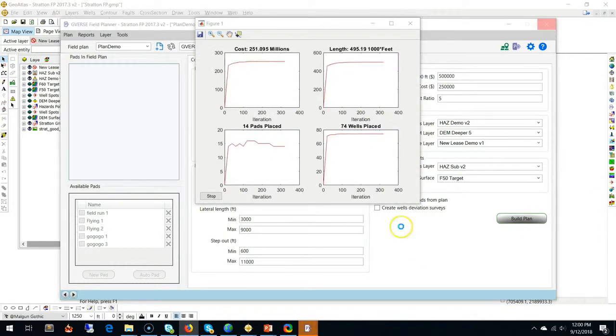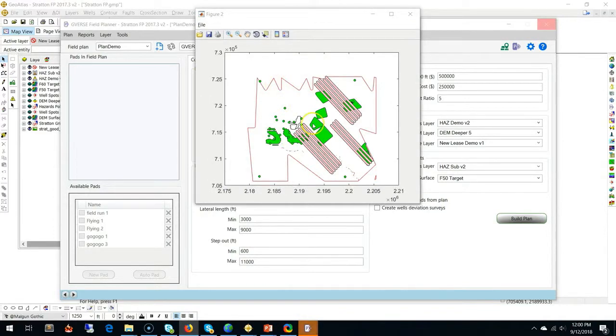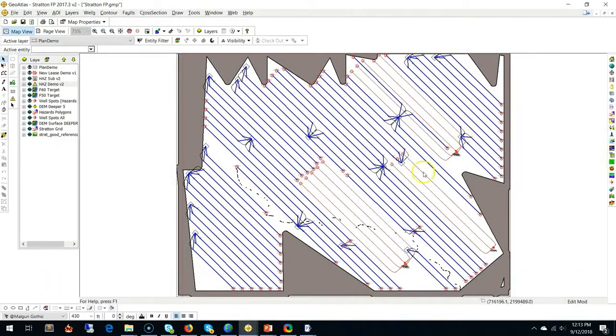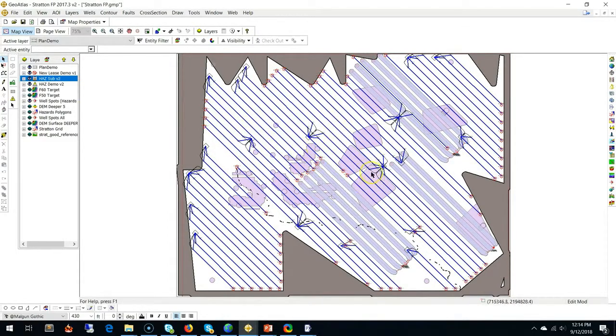And now it's automatically optimizing all those wells for you. Once you're done, you get something like this. The entire field is filled up, and if you notice, if I turn the leases back on, but also the hazards, none of the pads that you placed are on any of the hazard zones. And also take note that all the new laterals are avoiding the old wells. So we intelligently place new wells all over the map.